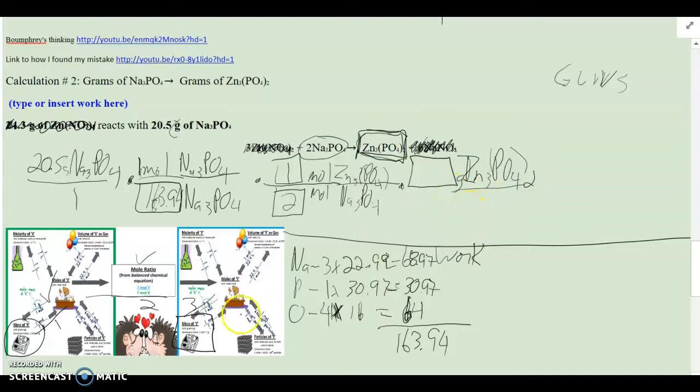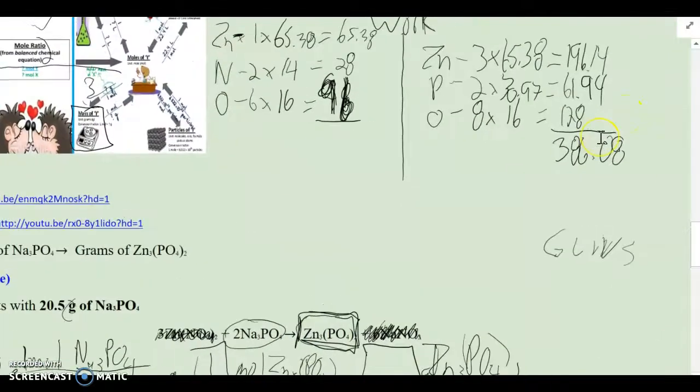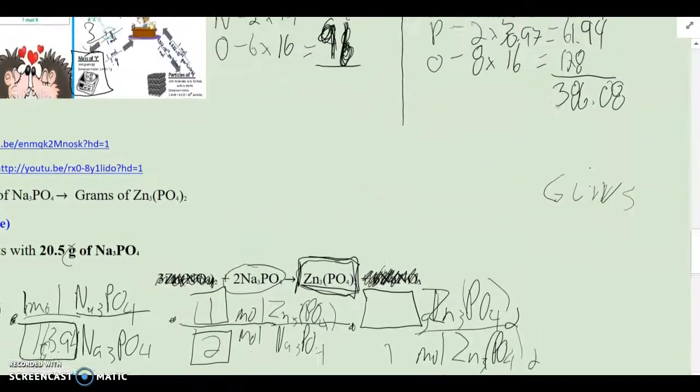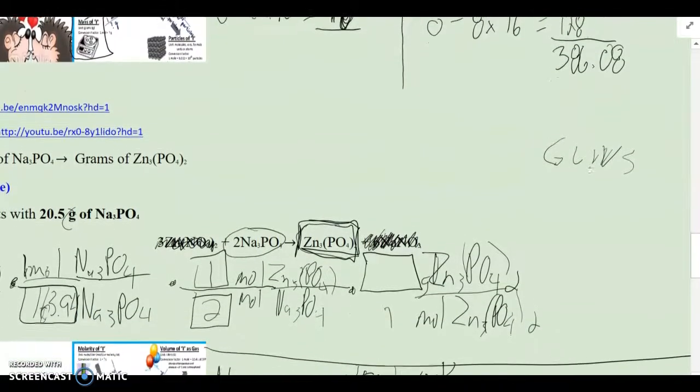Over, tell me put on bottom, mole. Great, so the number I put in here, I can do all that math. I can get my periodic table out and look up 3 Zns, 2 Ps, 8 4s. But I already did this in my previous problem, right? It's 0.08. So this is just a time saver. So just make sure you're writing everything down. Don't just store things in your calculator. Actually write it down because it could come in useful later.